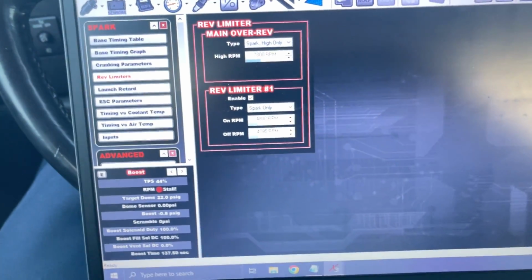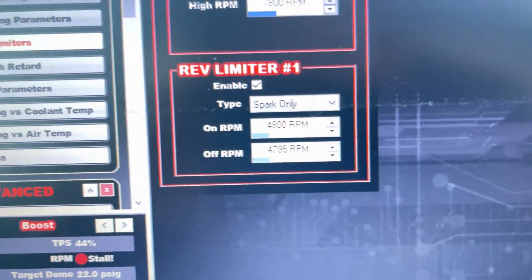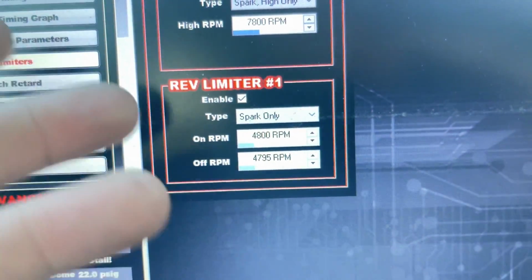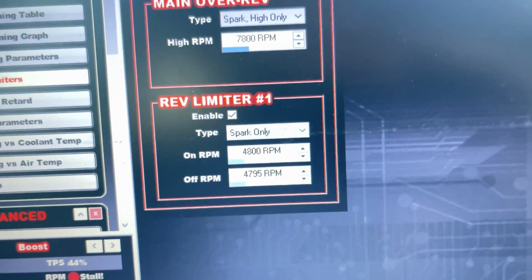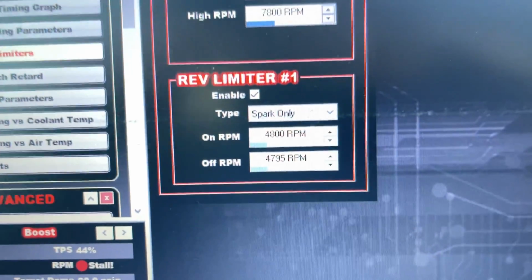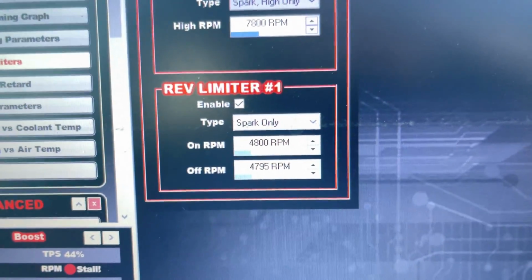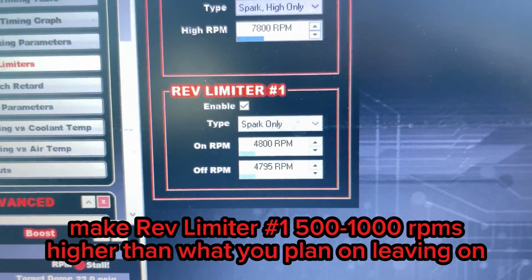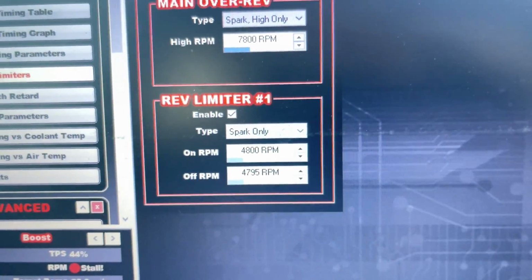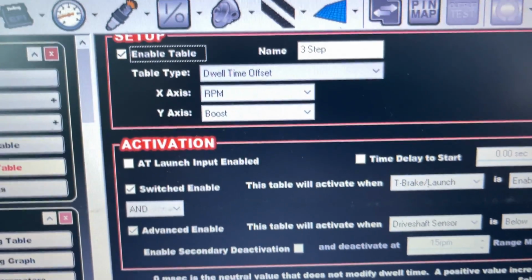So if you want to leave at 4,800 RPMs, then you're going to have to set this probably 58 or 55, whatever you want. I mean, if you leave between 3,500 and 4,200, then I would say make this 5,200. Just make it a couple hundred RPMs higher than the highest that you're going to be leaving at. All right, so here's the 3-step table.